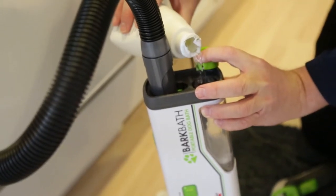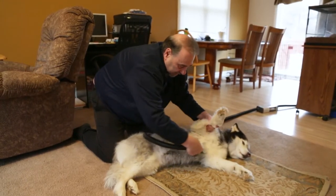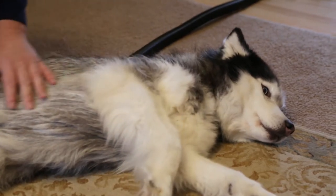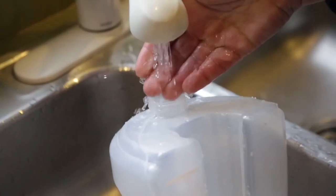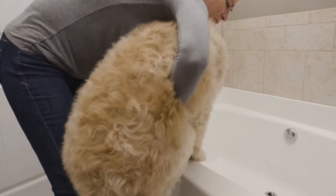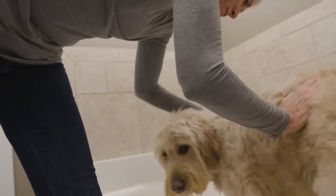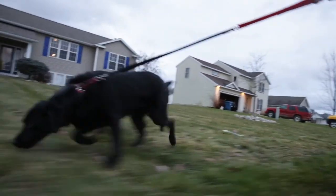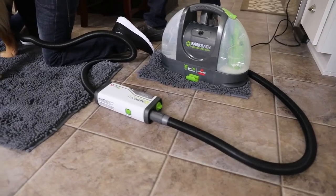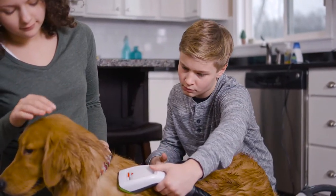When I first saw the product, I thought there was no way that this was actually going to work on Oreo — she just has too much hair. It really, really worked well. It's better for the homeowner because they'll use a lot less water and they won't have to wrestle the dog to get them in and out of the bathtub. It really delivers on the promise to the pet parent: we're going to take care of your dog in a way that's never been done, easier for you and easier for your dog.